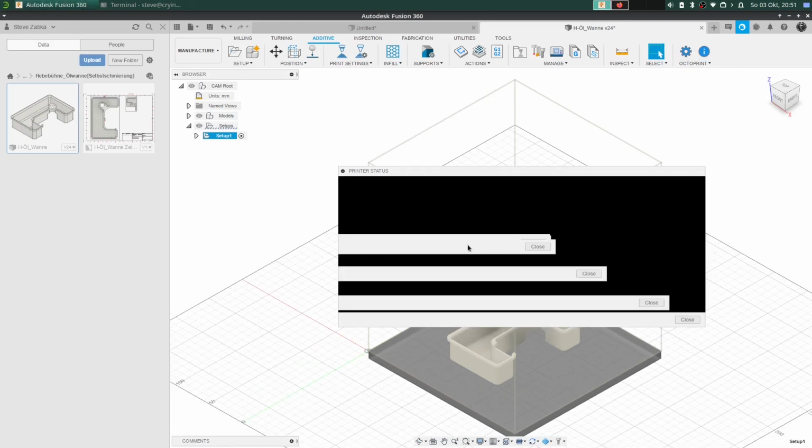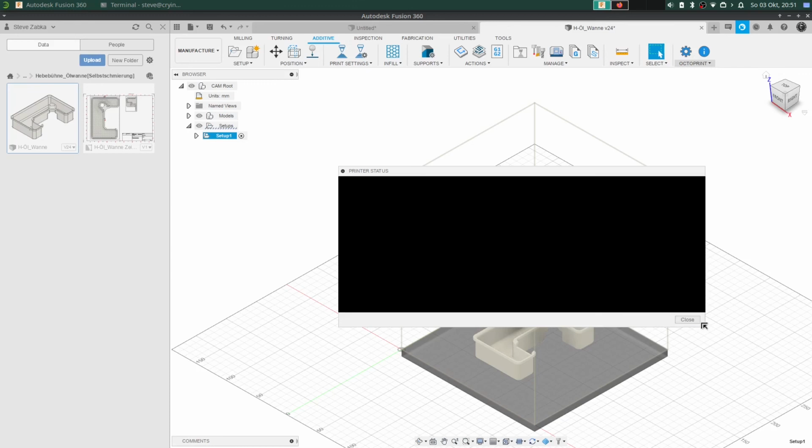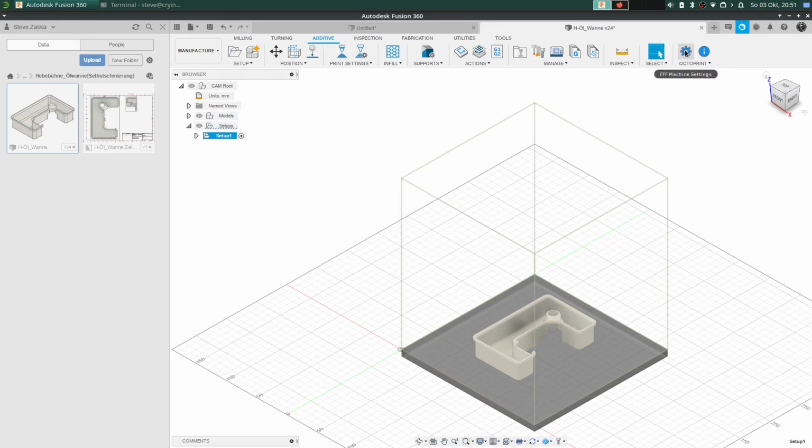Here no connection, okay. And here the settings from my last video where I showed you the installation of the Octoprint plugin, and also the installation of the Octoprint server, okay?